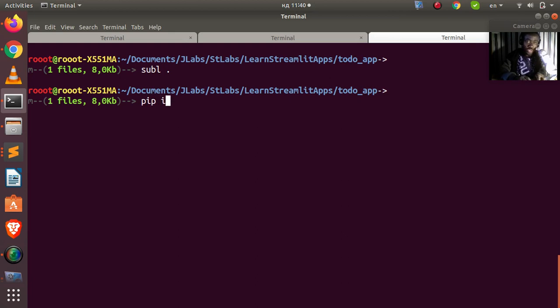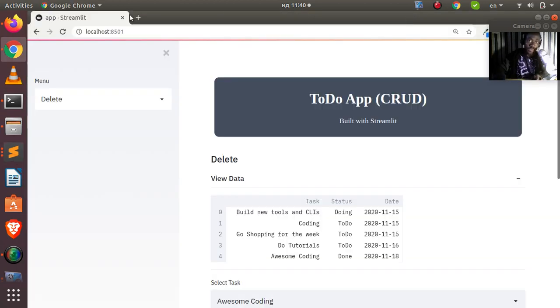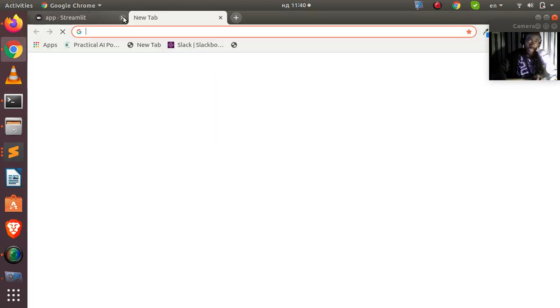Pip install Streamlit. That is how to install it on your system. Very simple and very easy. Okay, so that is how to install it. So now let's start setting up my place. We did the old app, so I'm just going to close the old app. Then we will start writing some code.